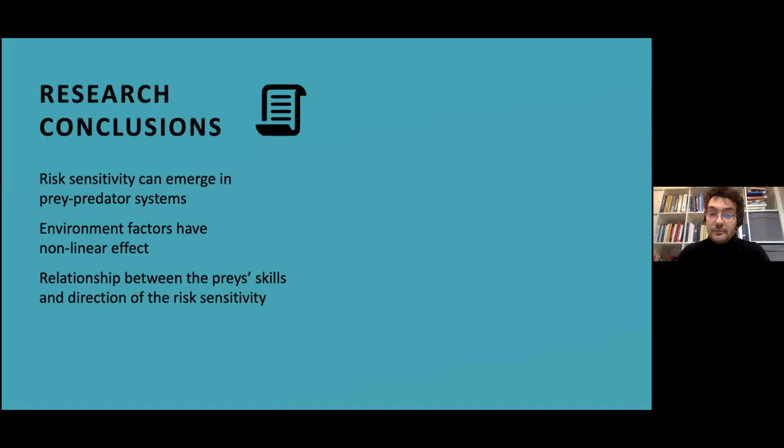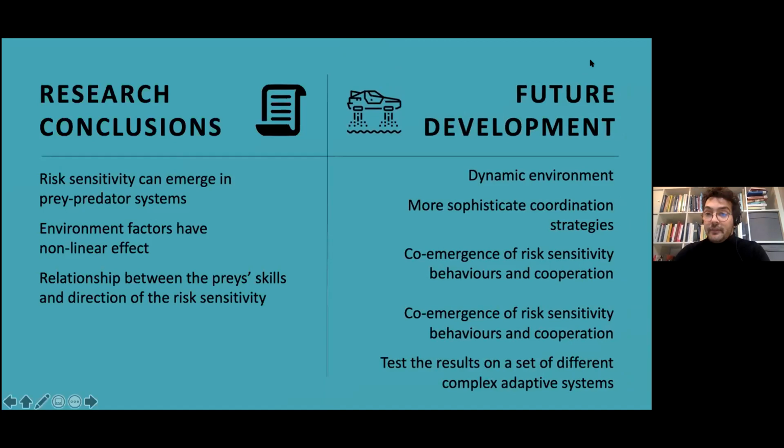And we have some future development in mind. At first, to test these results with a dynamic environment, to see if something will change. Then to test it with more sophisticated coordination strategies, to find out if there could be a coemergence of risk sensitivity behaviors and cooperation, as well as a coemergence between the risk sensitivity behavior in the prey population and the predator population. And at the end, to test these results on a different set of complex selective systems, to see if they are specific or if it is possible to find some more general rule.